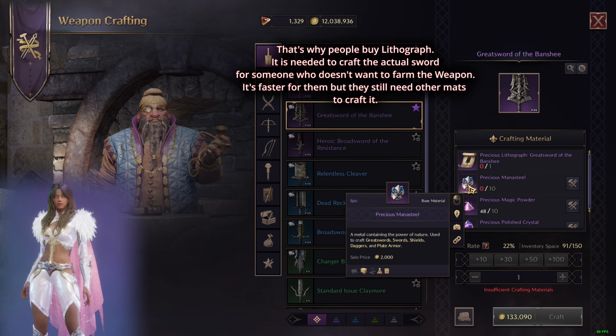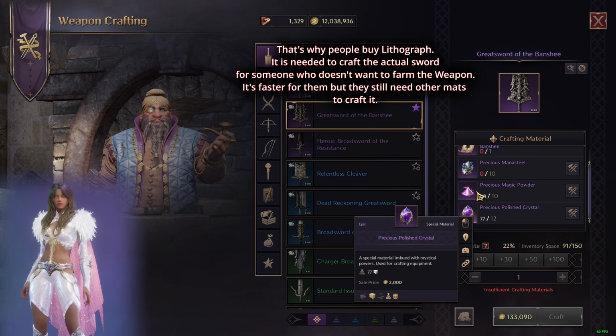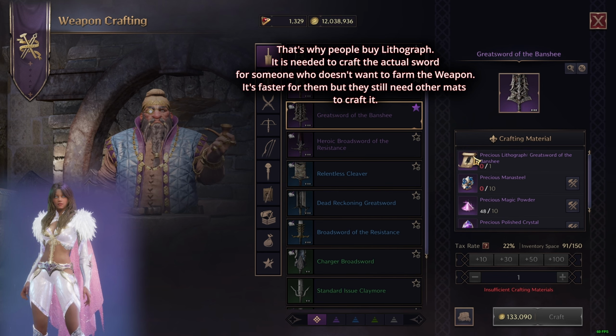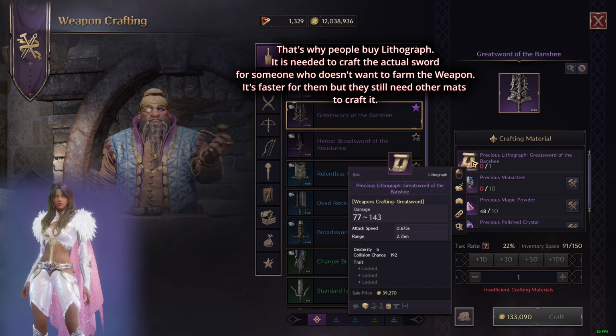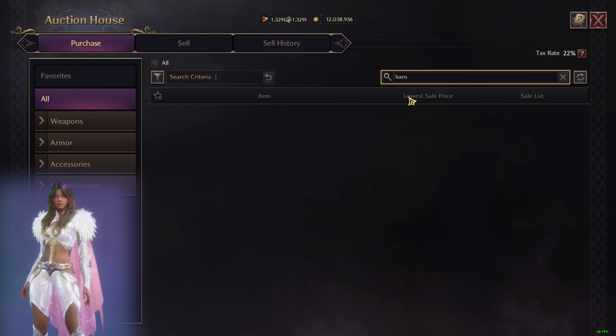So somebody will say, you know what? I don't want to do world boss. I don't want to farm an open world. I want the sword right now. I have all the materials over here, and all I need is the lithograph, the same one that you're selling. So if you go back in the auction house, click Banshee again.